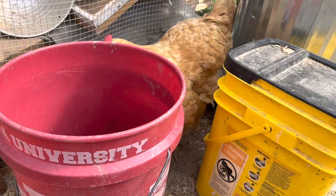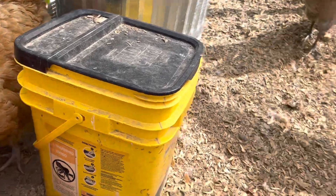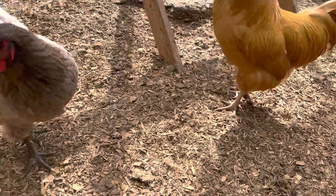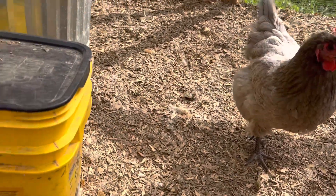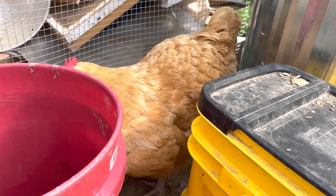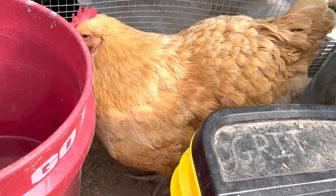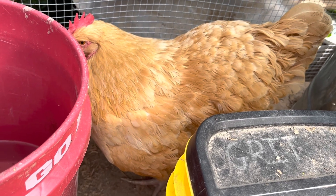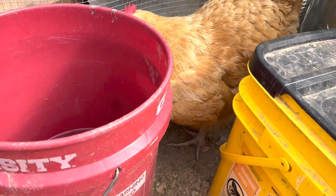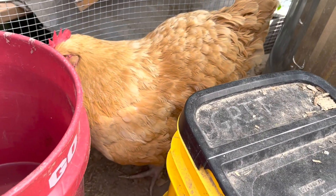I am striking out on chicken injuries right now. I came in and this chicken was laying underneath the water and not doing anything — kind of weird. The rooster hopped on her, she jumped up, and then I saw there was some blood on her hind end. I picked her up and I can't quite tell where the blood's coming from. It might be some sort of thing — might be egg bound, I don't know. I've got her cornered in here while I'm finishing up chores and then I'll figure out what's going on with her.